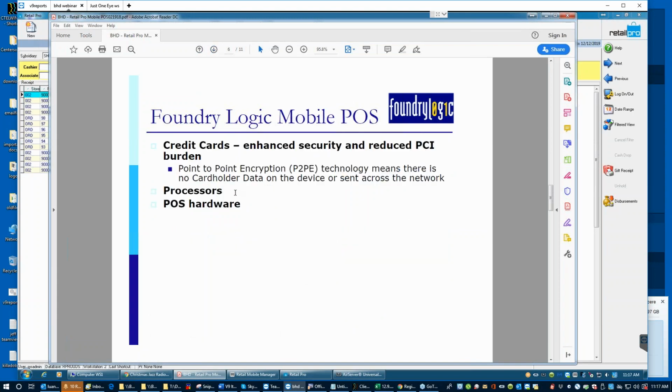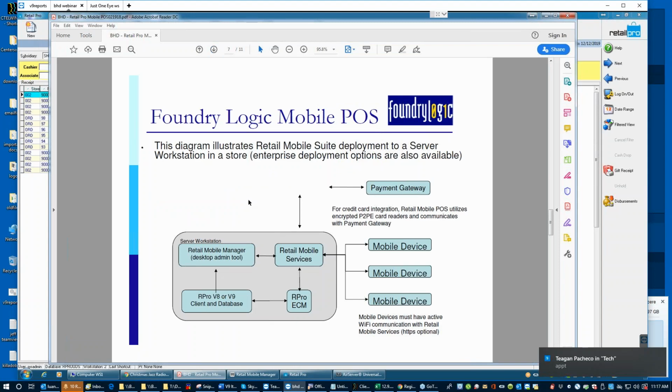Yeah, so you have all the advantages here of PCI compliance. So we just want to point that out. With the Prism product as well, you have that. All right, so just in general, this is how the flow of information goes.